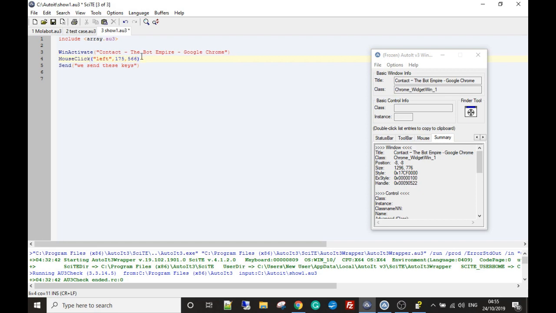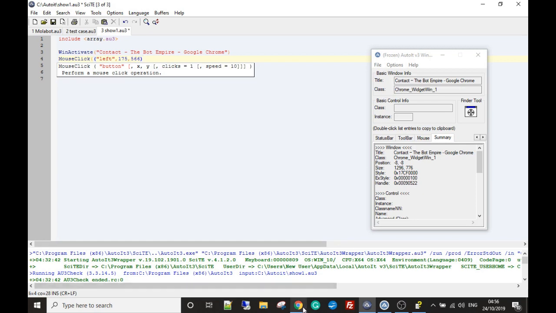And same here. I've told the bot next mouse click, which is quite straightforward. If we just get rid of the rest for a sec, I put mouse click, and as soon as I open the parentheses, it will tell you exactly what is needed. First of all, it needs to know what button we want to press. I'm going to use the left button, and then it needs the coordinates of where we want to click. We can change the speed, etc. So all I've done is put in the coordinates here.